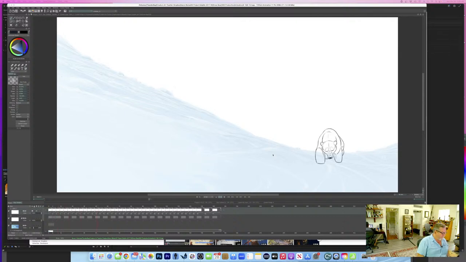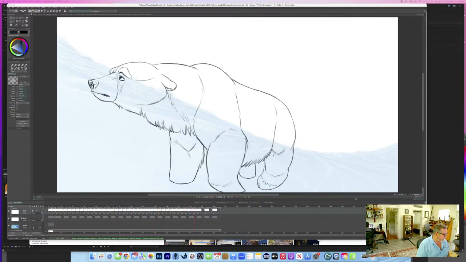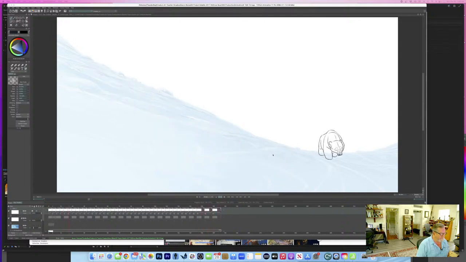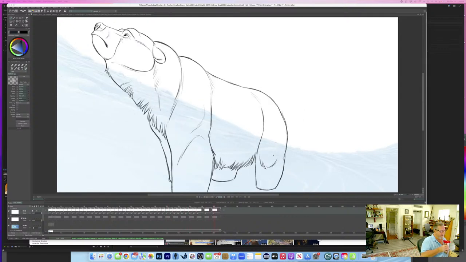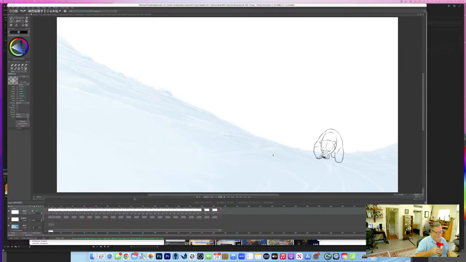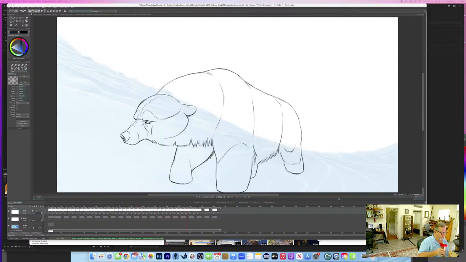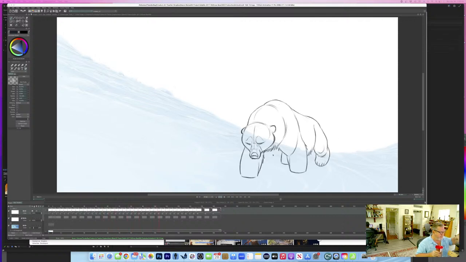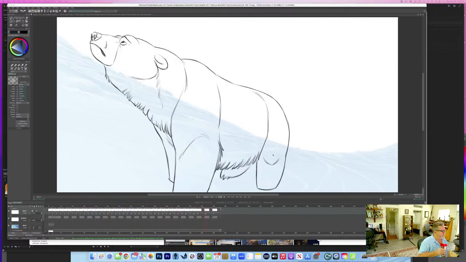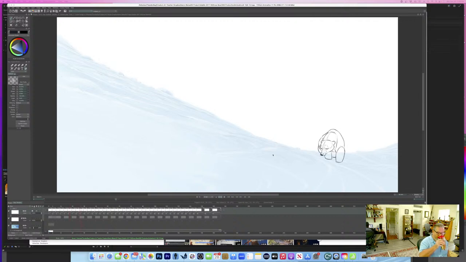So this is what we're doing. Right now I've got this animation down to fours, which means each drawing is held for four frames. I want to get it down to where it's held for two frames each drawing. So I need to do in-betweens between each of these drawings, and we'll get the animation nice and smooth. This is where we're coming into a new scene of Snow Bear, and he's walking up this mountain, up this hill, and he hears some geese flying over. And he looks up to look at the geese. That's what happens at the end there. So he's looking up at the geese flying over.